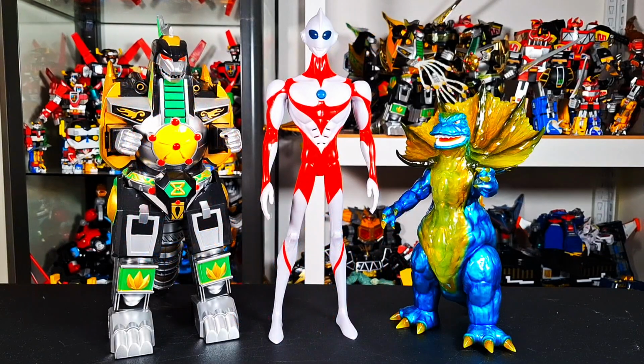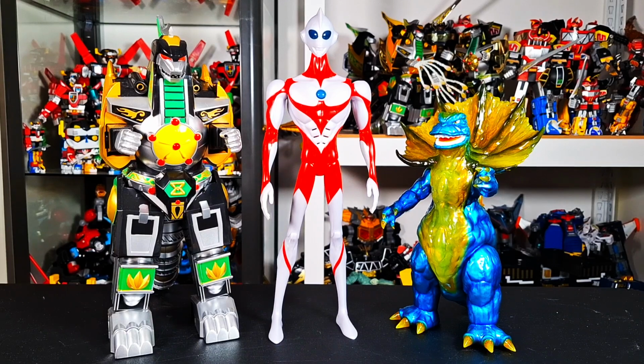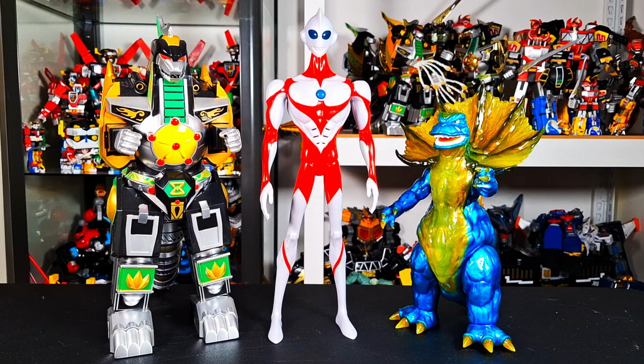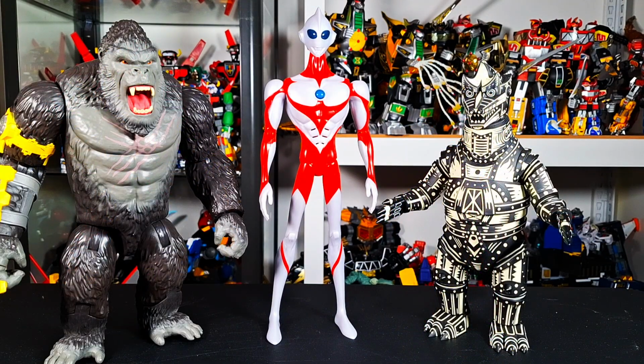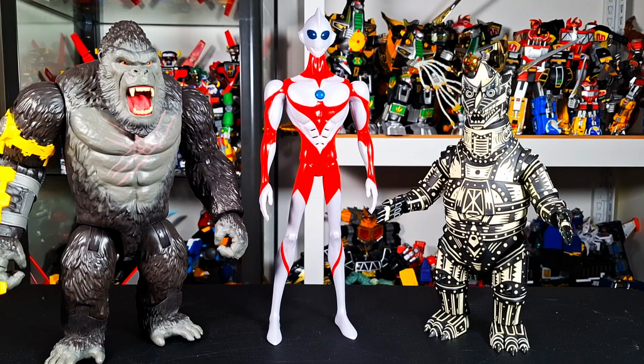And for some tall size comparisons, here he is with the Super 7 Super Cyborg Dragon Zord and the Seismic Jiris. Yeah, he's a little tall for the Ultraman figure, but I don't really have any real tall Ultraman figures, I don't think. At least not this tall. And here's a couple more figures with the Mondo Attack Peter Mechagodzilla and the Playmates Giant Kong. I do like how Giant Kong sizes with Ultraman. I think that's pretty good.